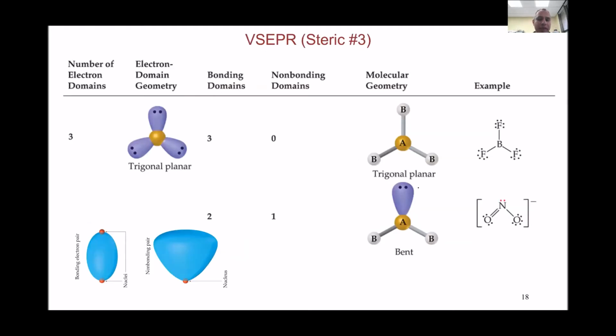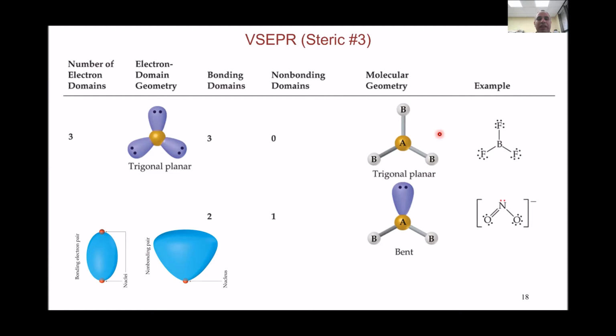If we have 3 domains around the central atom, in this case the electronic geometry of the hybrid orbitals, or of the electronic domains, will assume the maximum angle in order to exhibit the minimum repulsion by assuming the trigonal planar shape with 120 degrees angle. If all of these orbitals are used in bonding, it's going to lead to a molecule with the same trigonal planar shape, like boron trifluoride as an example.